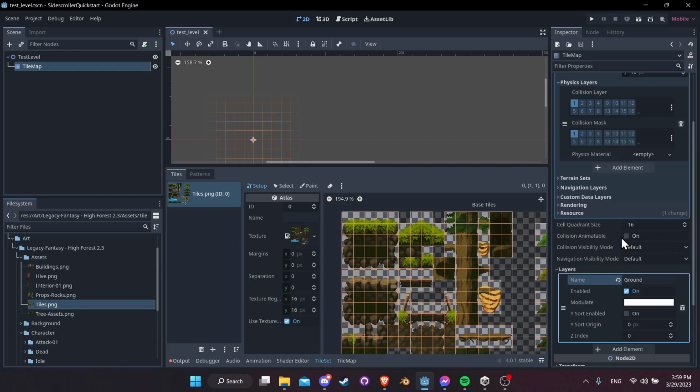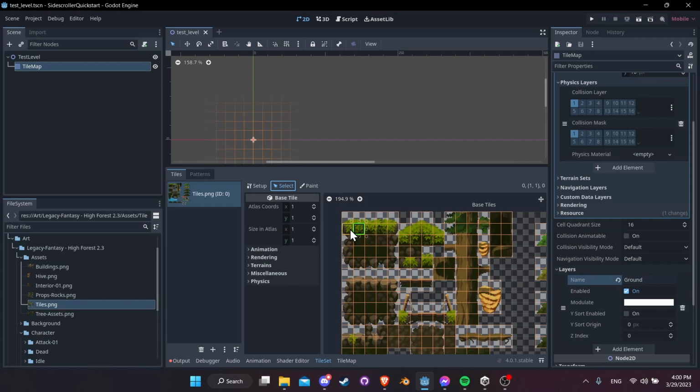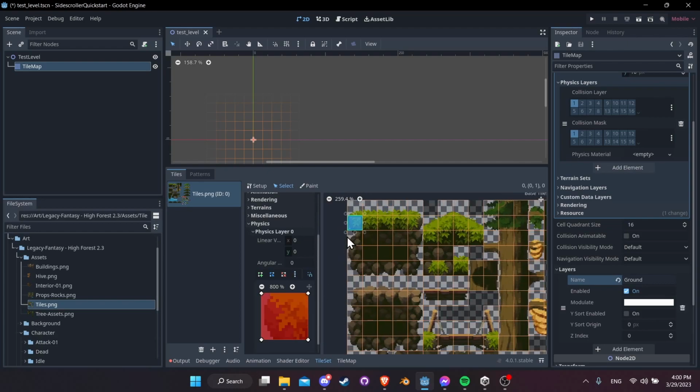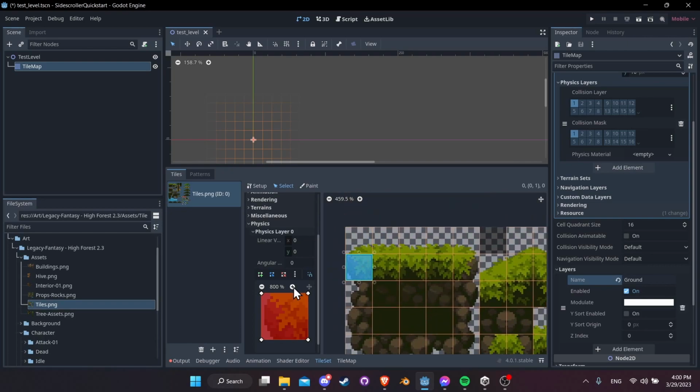Okay, now let's click over on our tiles using the select option. Click on a tile, and physics should be available to us because we created a physics layer. So expand physics layer 0, and we'll come down here to where we can define the physics shape for the tile. The easiest way is just to click here and do reset to default tile shape. When you do that, it's going to take the 16 by 16 square, and then it's just going to draw the same size box around it for the physics shape. Obviously you can use these other tools, like the edit points tools, to make the collision shape different.